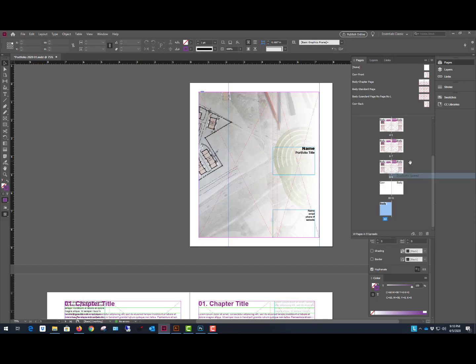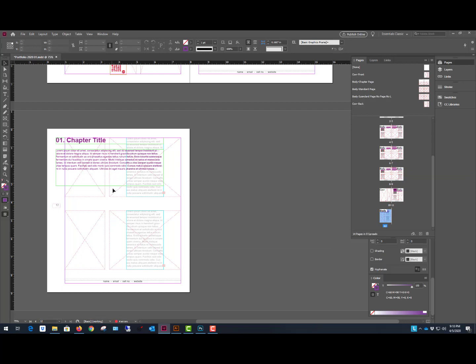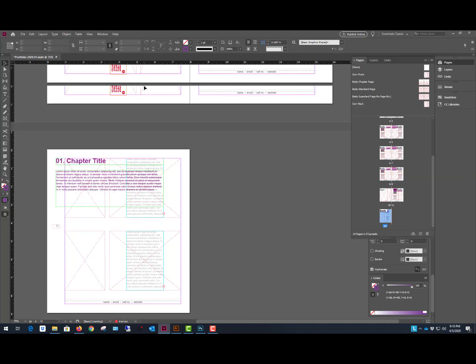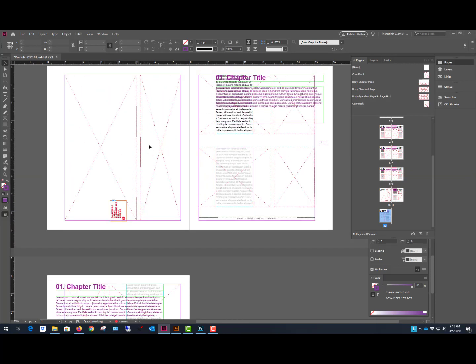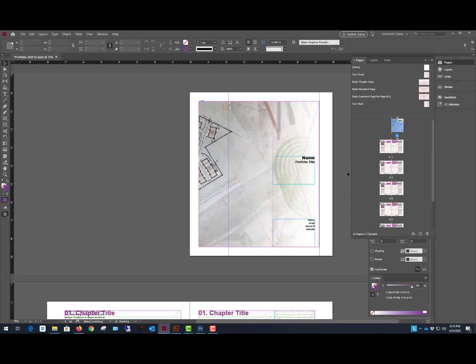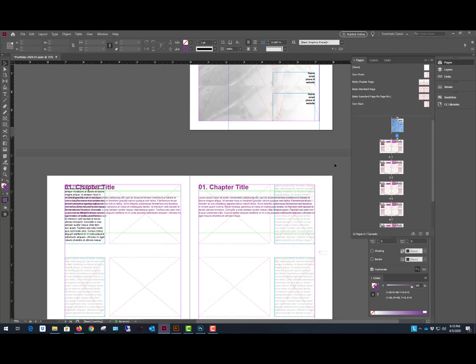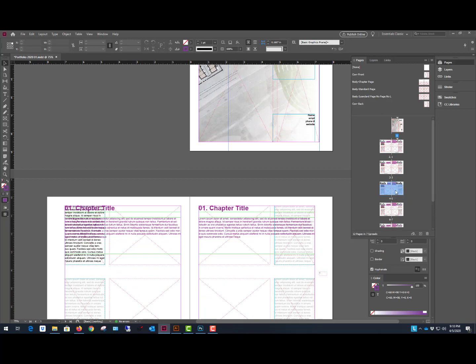But here's a trick. When you do that, it adds them to the end, and look what happens to our back page. We don't want that to happen. I'm going to Control Z to undo that. You don't actually want them added to the end. You typically want to add them to the middle somewhere. So you can do that right here as well.